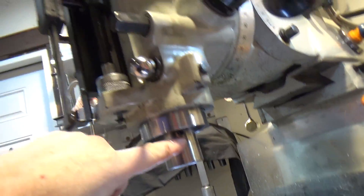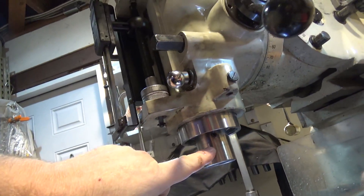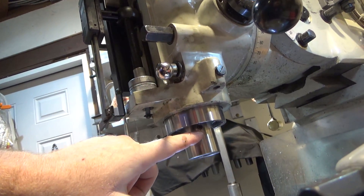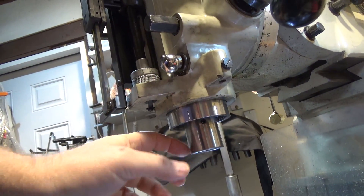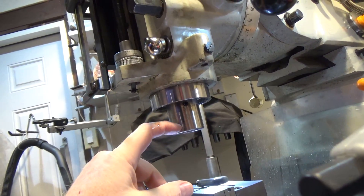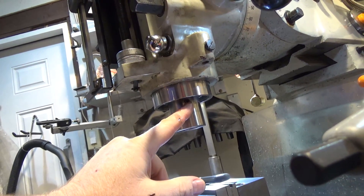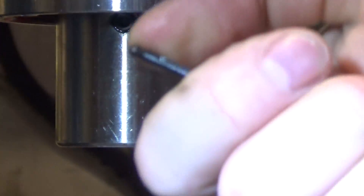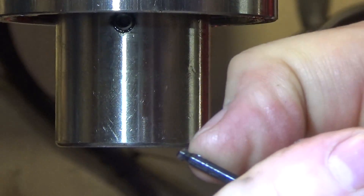If I'm lucky and they designed it nicely, I'll be able to get to the set screw right here. There is a backing screw behind it, so I need to remove the outer set screw which holds the inner set screw in and just replace it. On some older Bridgeports you actually had to pop the spindle cartridge down to get access to the set screw at all — fortunately they fixed that in current designs. To get to it you're going to want an Allen wrench with a ball end so you can come in at a slight angle and remove the backing screw.